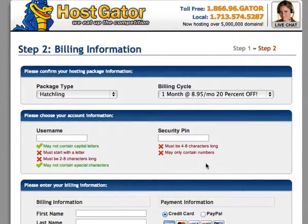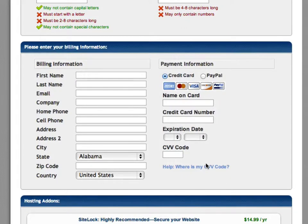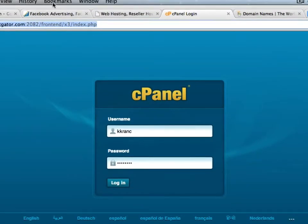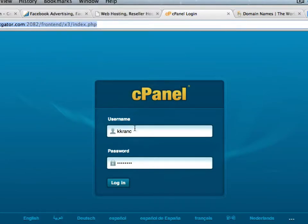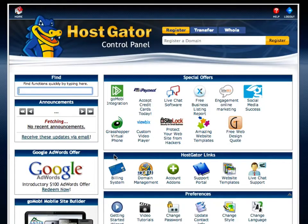I'm not going to create the account here since I already have a hosting account with HostGator. Once you do this, you'll get a confirmation email that gives you your cPanel URL, your username, and your password. When you log in, go ahead and change your password to something easier to remember. Save that cPanel URL, click on it, and add it as a bookmark. I'll go ahead and click log in — boom, it takes me to my cPanel.